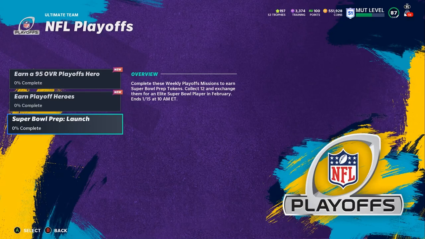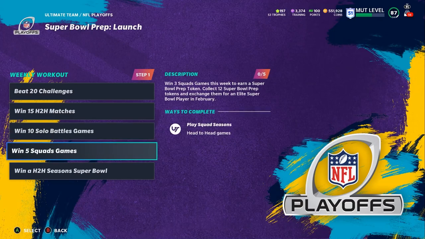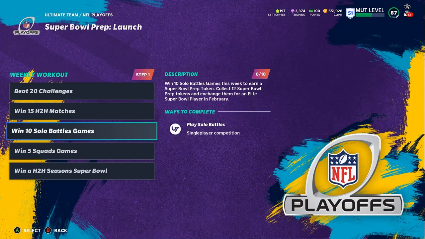Our playoff here is the Super Bowl prep launch. This is what we already went over. So this is it, guys. For the Super Bowl prep launch, these are going to be the challenges that you have to do weekly. Now, this is going to change from weekly. So remember, if there's 4 weeks and they queue five per week, just about, it leaves us with about 20 total objectives, which means you only have to complete 12 of the 20.